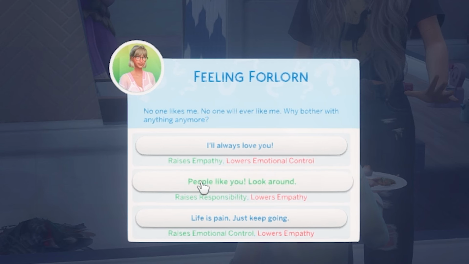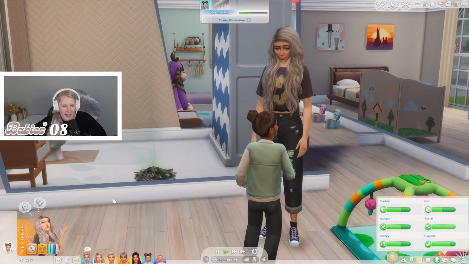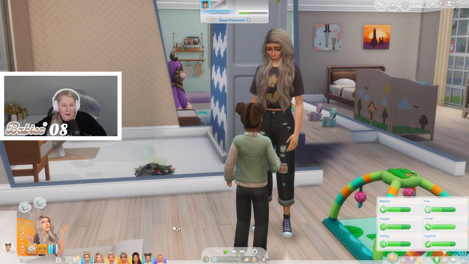Waverly is feeling forlorn. No one likes her. No one will ever like her. People like you, Waverly. Relax. These teenagers are real needy right now. Oh, but they're hugging it out.